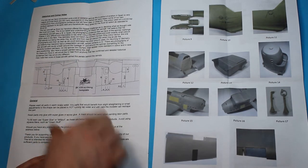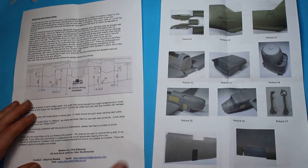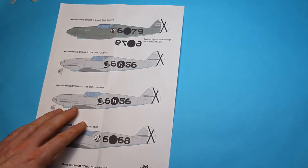And then general stuff, just telling you about how to deal with resin and what is best to use to fill it. So that's a very nice set of instructions there, and I think that's not going to cause any problem for someone trying to do this kit.